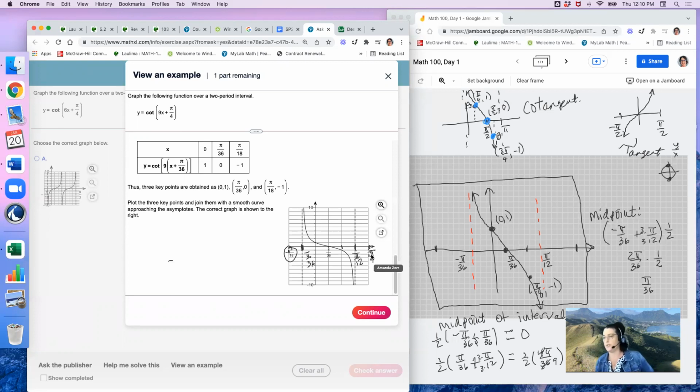So it is confusing because of the way that they've labeled these graphs. But look at the shape, and if you're doing all this work on your own paper on a test, I can tell that you understand what you're doing. I'm sorry the way that they label it. I wish that they had labeled the asymptotes more clearly. It would make it a lot easier. But that's kind of the big picture on how to do those.